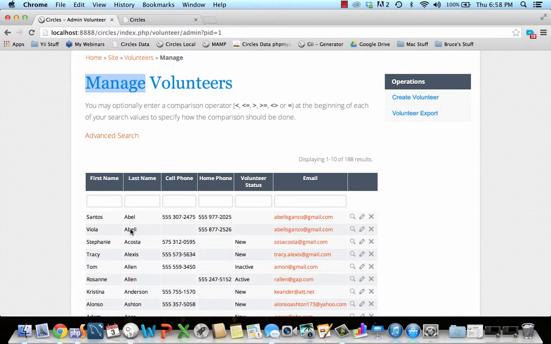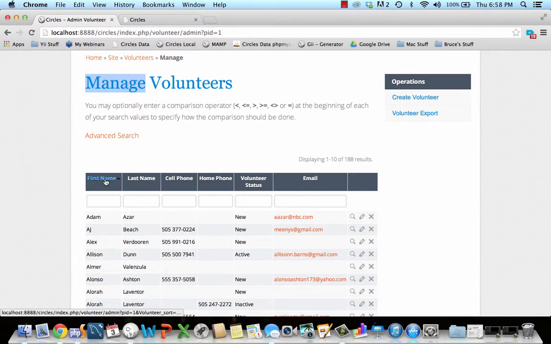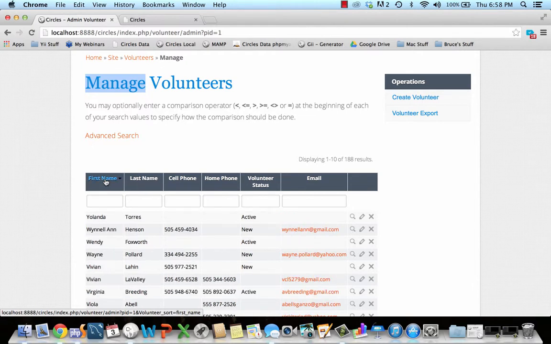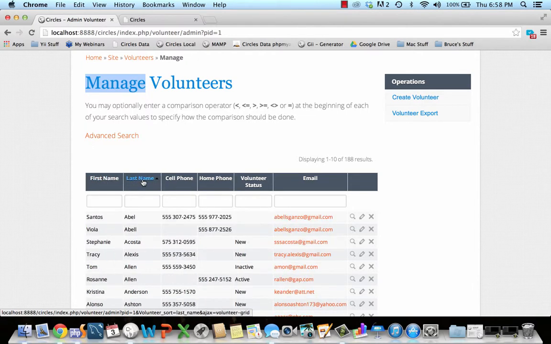Right now, you'll notice that this is in last name order. If I want to see it in order by first name, I can just click on first name. And if I click it again, it goes in reverse order. I can click it on last name, and it'll be in last name order. These little boxes that sit below here are search boxes.